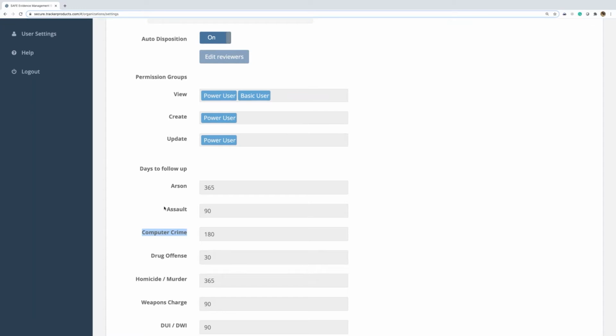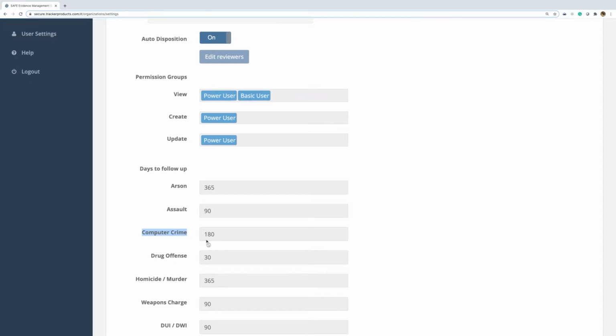Now, ideally, that person is going to respond to that email and that task in one of 2 ways. They're going to say something like, you know what, the case, it's done, it's over with. Please dispose of all the items and close out the case. In which case someone in the property and evidence group can do that. Or they're going to say, you know what, this thing hasn't gone to trial yet.